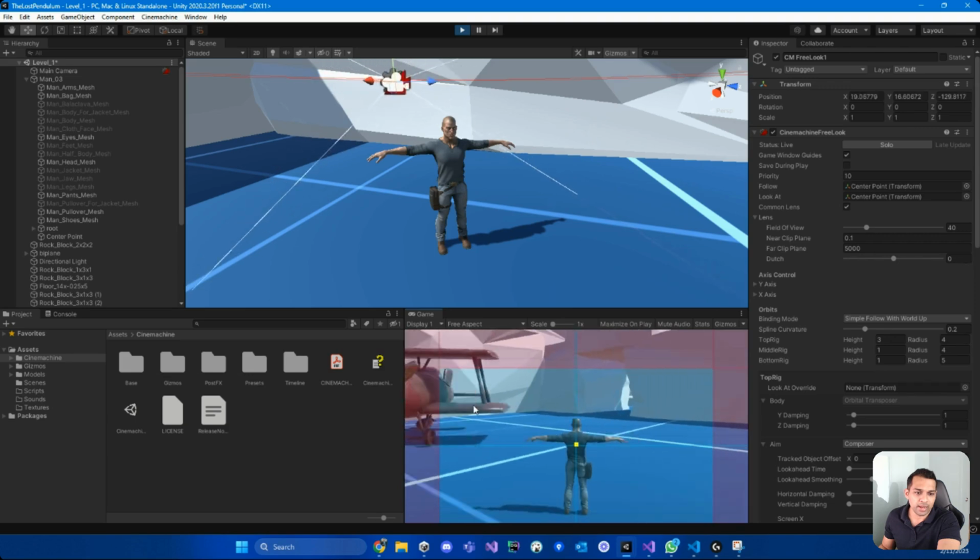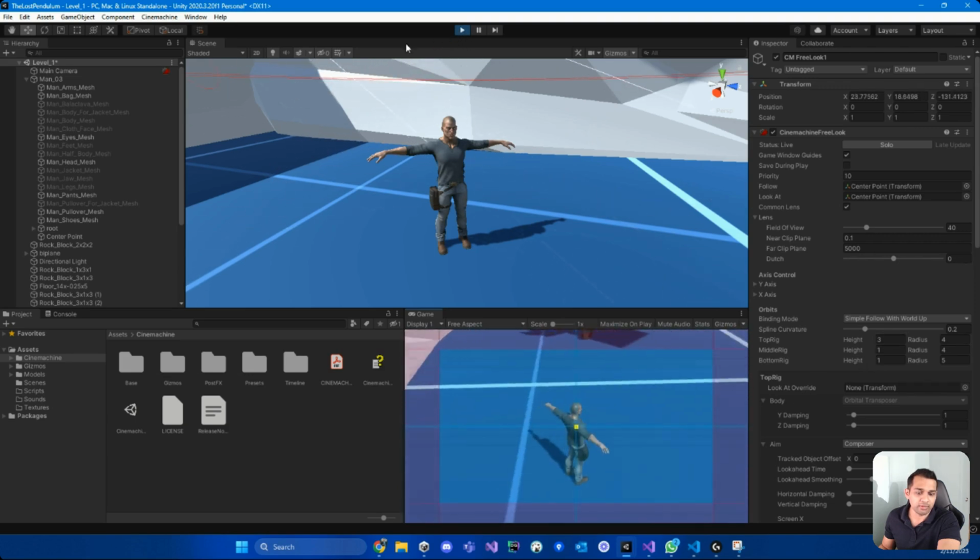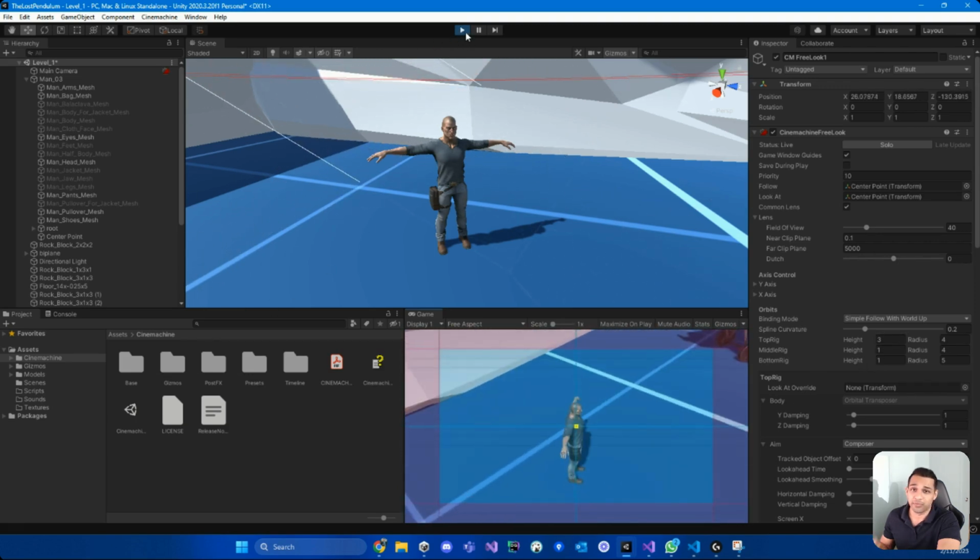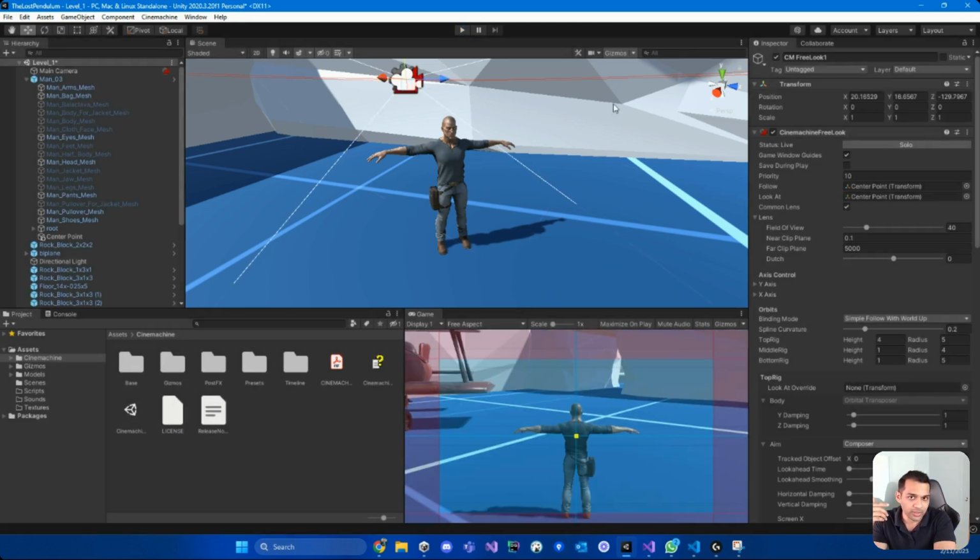Now, keep in mind, I just made those changes while running the game, which means if you stop the game, you're going to lose them. Now, there have been so many instances where I made changes to the properties while running the game, and as soon as you stop the game, you lose them. So it's tragic, right? So only do that just to test out values, but keep in mind that those get erased as soon as you click stop. So just remember that and then come back. Okay, so as soon as the game is stopped, come back here.